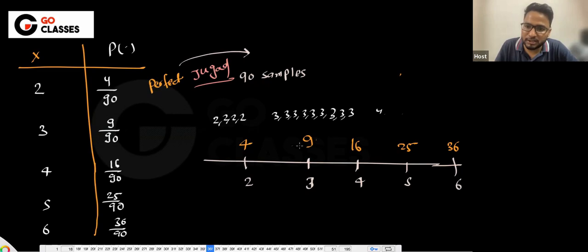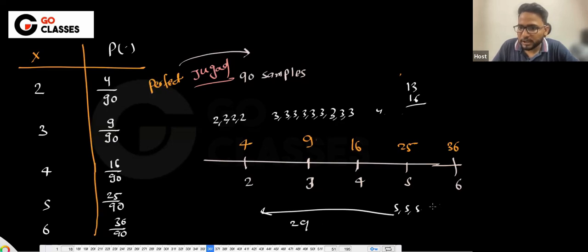I think, see, this is 9 plus 4, 13. And 4 cannot be the middle point, I think. This is 13 plus 16 is, sorry, 13 plus 16 is, yeah, 29. So till this point, now here there are many 5s. Before this 5, there are 29 points. And let's suppose after this 5, there are 36 points.